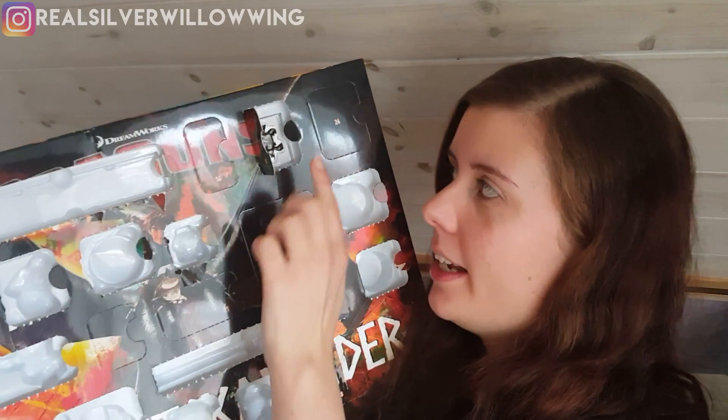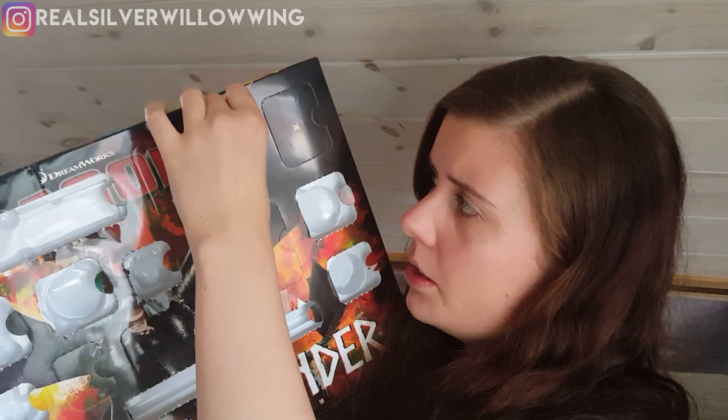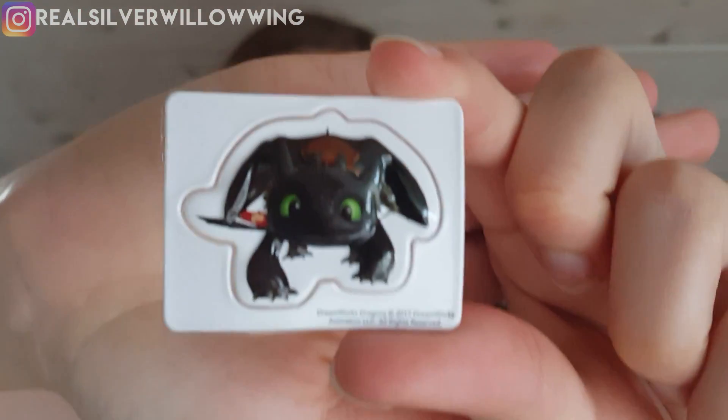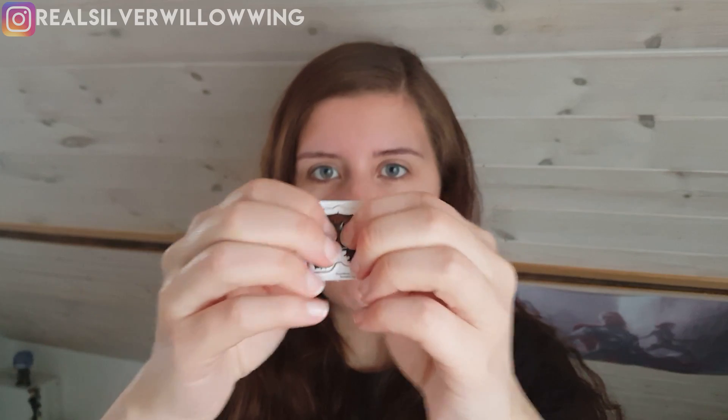So in the Craze Calendar, we got a sticker — a Toothless poofy sticker. It's kind of 3D-ish because it kind of pops out. It's very fun to touch, very peculiar, very cool. It's very cute looking, definitely. I don't know where I would put this though. I'm not going to use it yet — I'm going to keep it for a little bit and then maybe I'll use it on the last day of this event. So very cool.